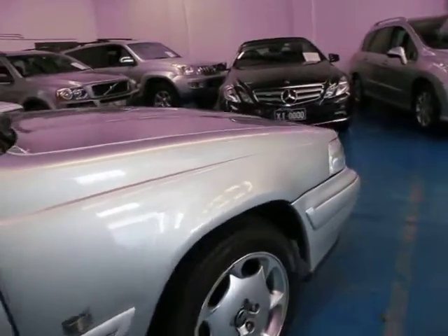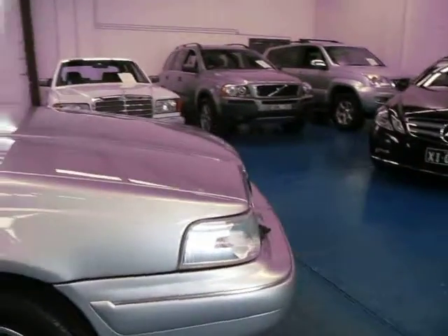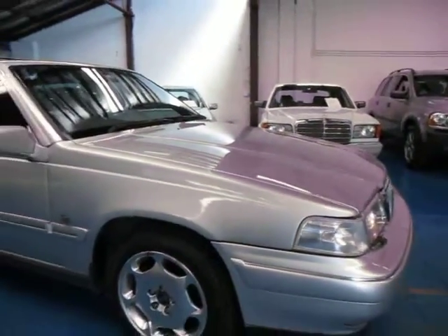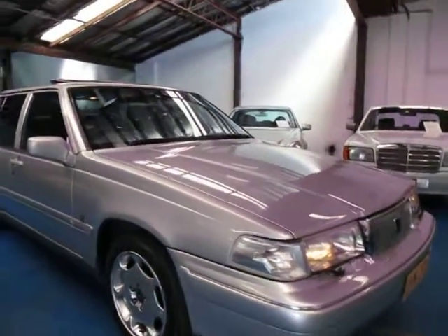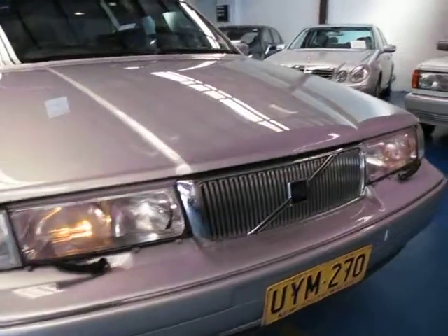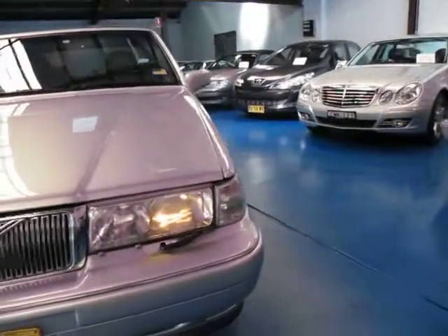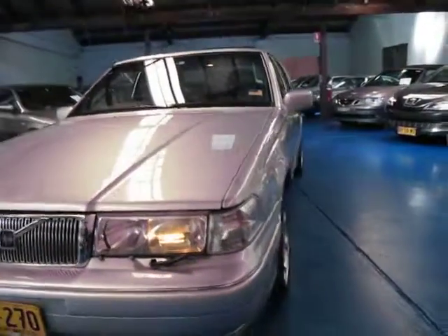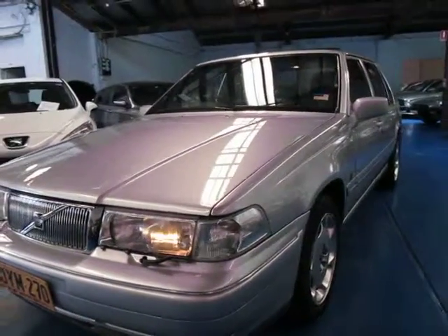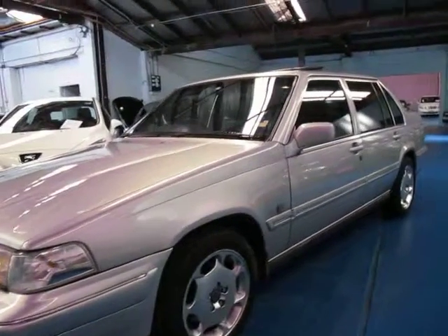If you are looking for a new car, take this for a drive — you're certainly not going to be disappointed. One of the best things about this car is the way it drives; it really is lovely. Even at the front, you can see it's got those little windscreen wipers. Generally over the years they tend to get broken off or the blades go missing, but it's all there and as far as I know they work fine. We're the Old Timer Centre at the Academy in Marrickville. We certainly do look forward to hearing from you.